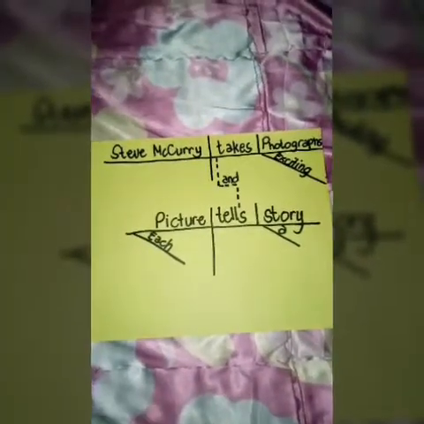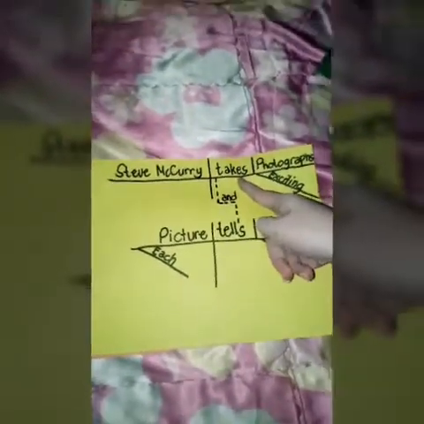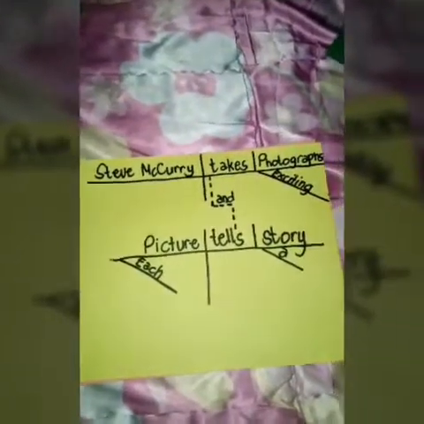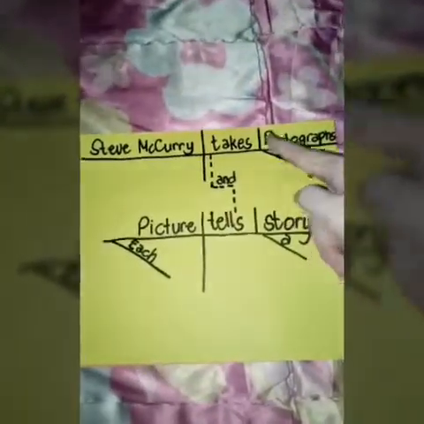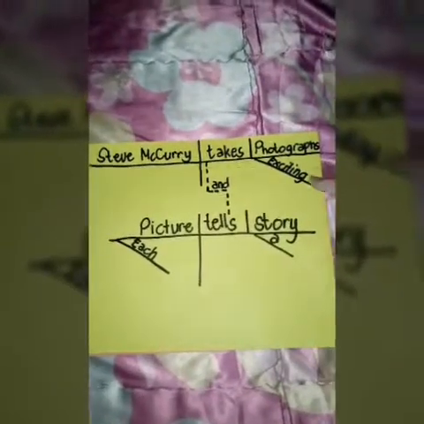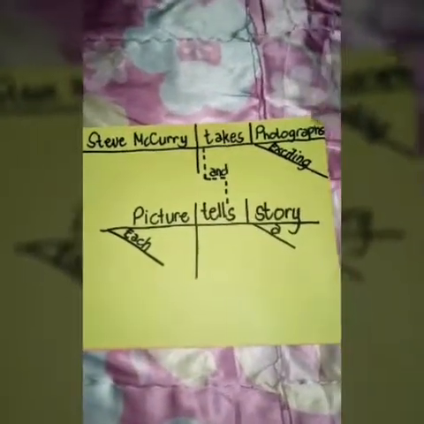Okay, we are going to make a cross sign, and on this side we are going to put the subject, which is Steve McCurry, and then we put the verb here, which is takes. Then a vertical line, and after the vertical line we put photographs, for it is the direct object of the transitive verb takes. The word exciting we put below the word it modifies. Exciting modifies photographs.